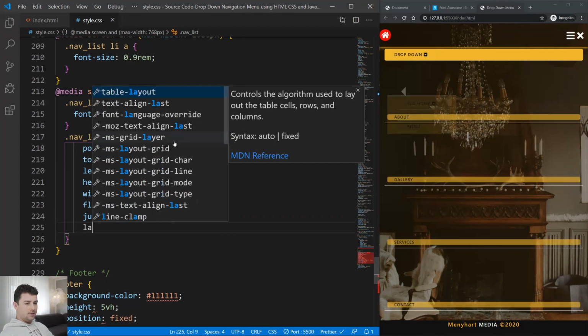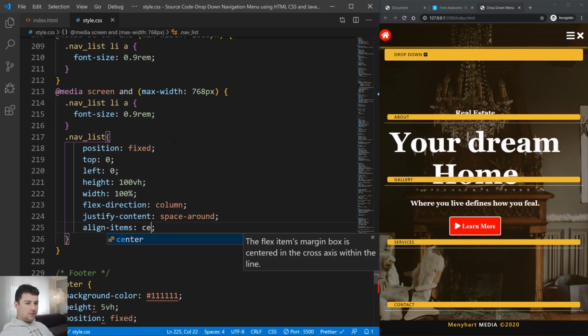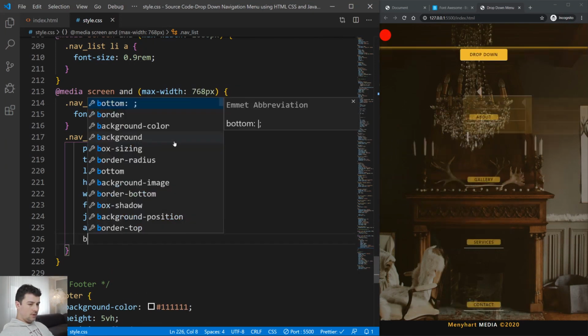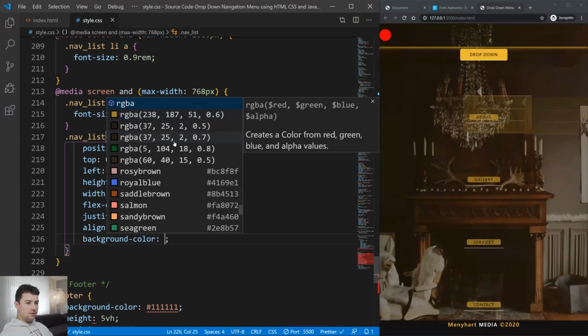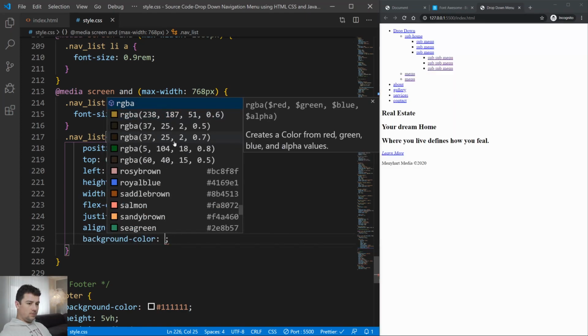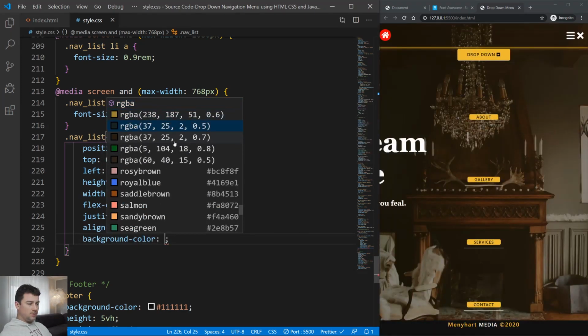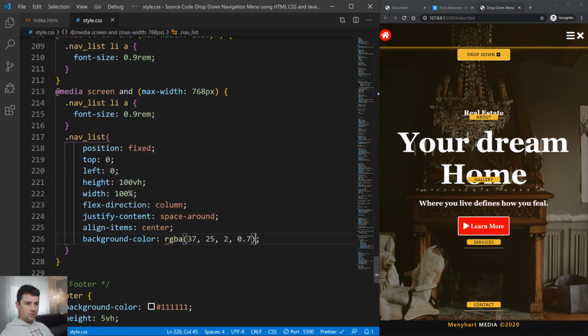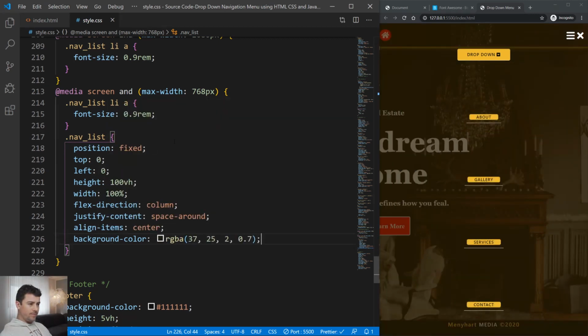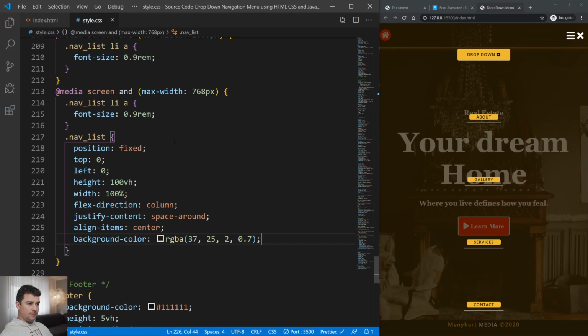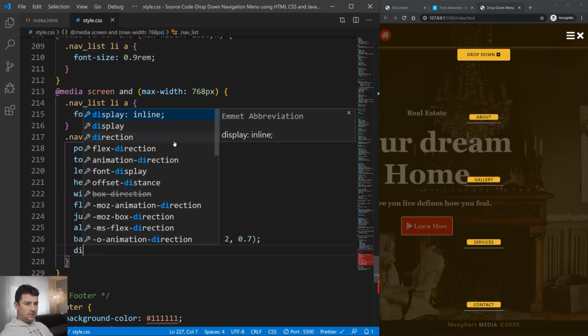We'll align the items to the center, and we'll change the background color to RGBA. Wait a second, this one. And we'll now display it as none.